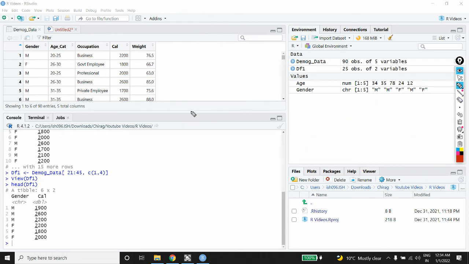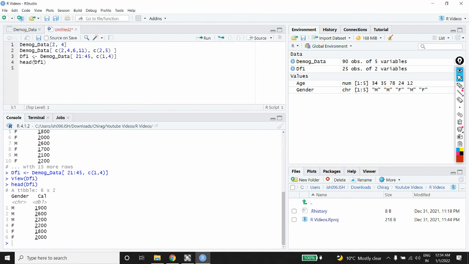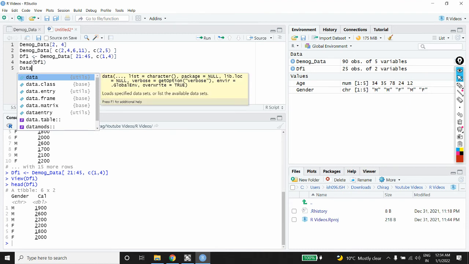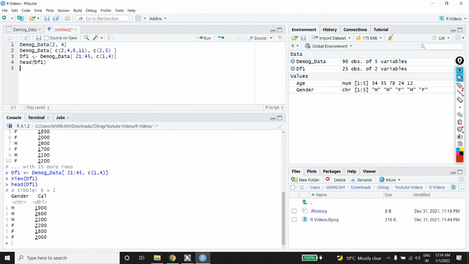Okay, so let's see whether it is working or not. Let's go to our script and write something. Say, sorry, not data frame, the name of the data, that is demog, square bracket starts, and I'm not writing anything here in place of rows. It means I'm asking for all the rows, but I'm asking for, say, column number 3 and column number 5.